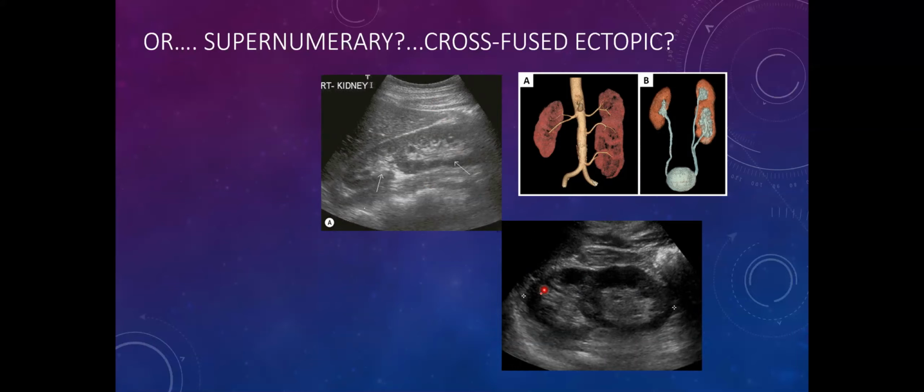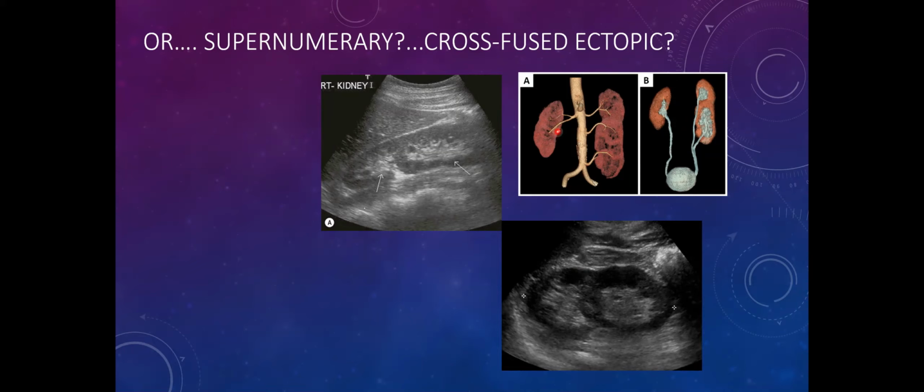Here again, a kidney with another kidney, really growing right into each other. This could be cross-fused ectopic. It could be both the right and the left kidney on one side, and they've grown into each other. That happens because it's all kidney. The right kidney doesn't recognize that the left kidney shouldn't be there. It just says, oh, you're a kidney as well, let's grow together and do what we do.